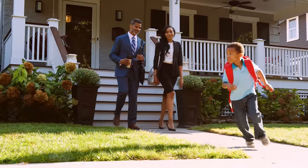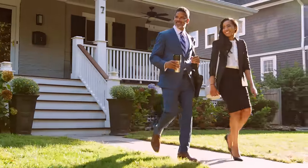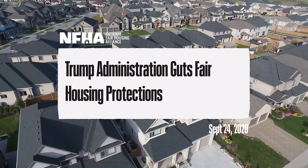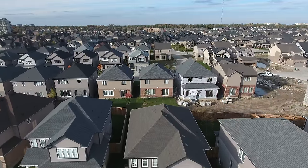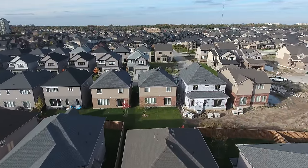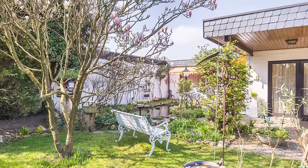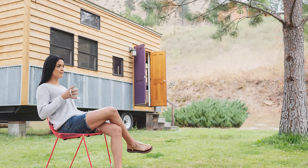Luckily, the suburbs are becoming increasingly more diverse anyway. Today, over half of black families in America live in the suburbs. Enforcement of the Fair Housing Act is spotty, though, so discrimination still occurs. Mixing income in the suburbs can be just as difficult, particularly with HOAs limiting change in established neighborhoods. Laws allowing ADUs can apply to those communities, and ADUs are typically more affordable than the houses they are next to, which adds some element of income diversity.